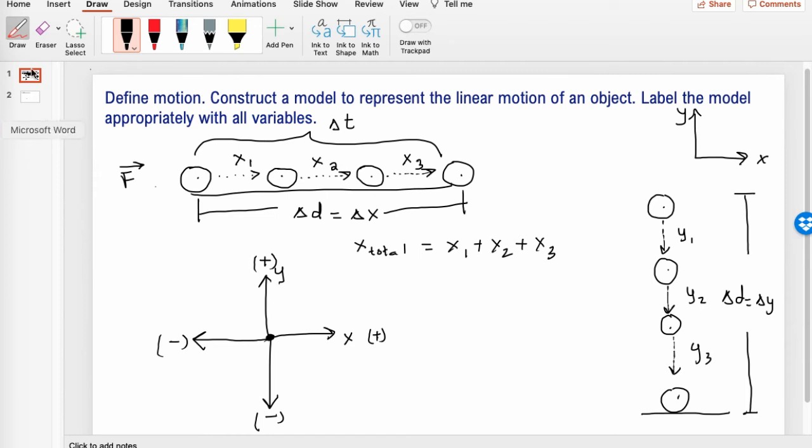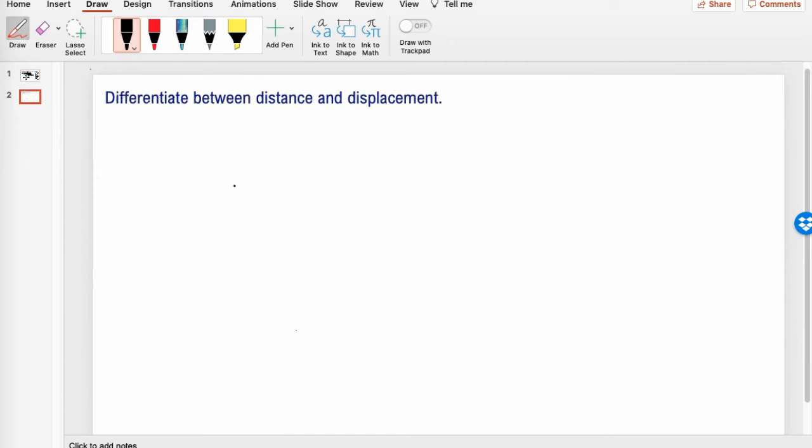All right. Now let's take a look at the difference between distance and displacement. There are times when they both are the same thing, but oftentimes they are not. So let's think about this. When we talk about distance, we represent distance with a lowercase d, okay? And we tend to represent displacement with where it is along the axis. So that means we would obviously use x or we would use y.